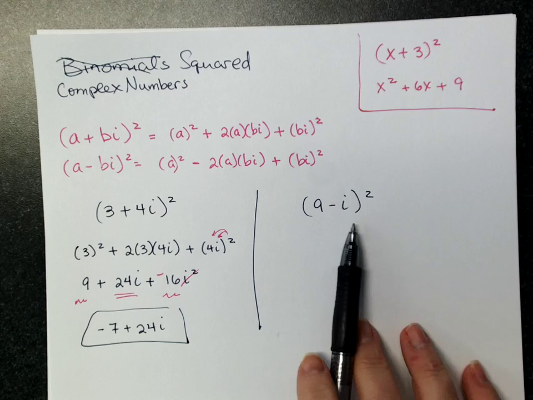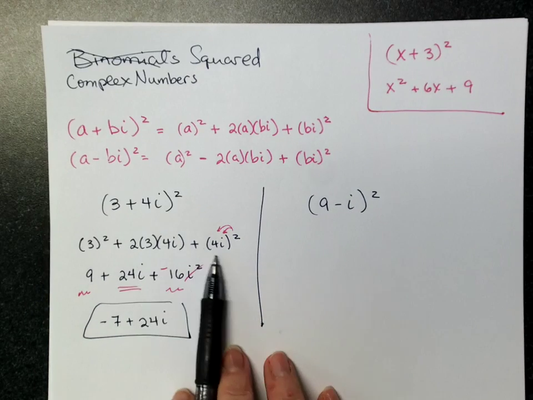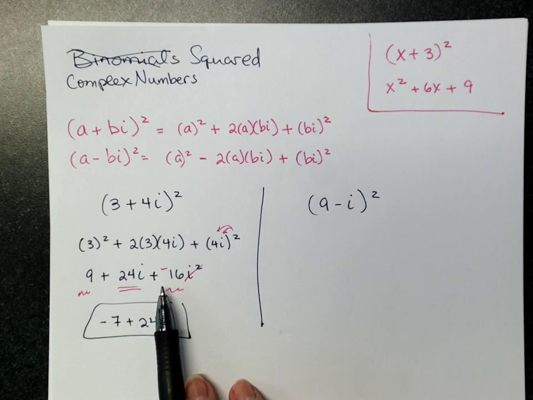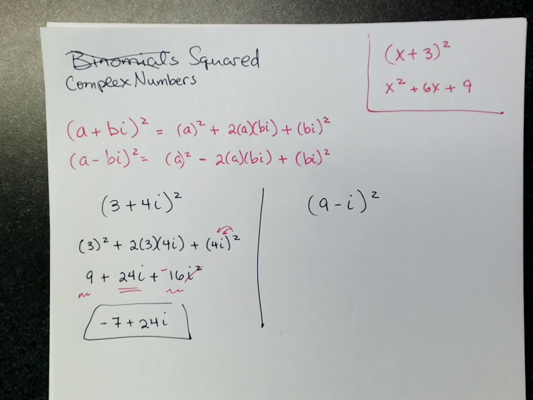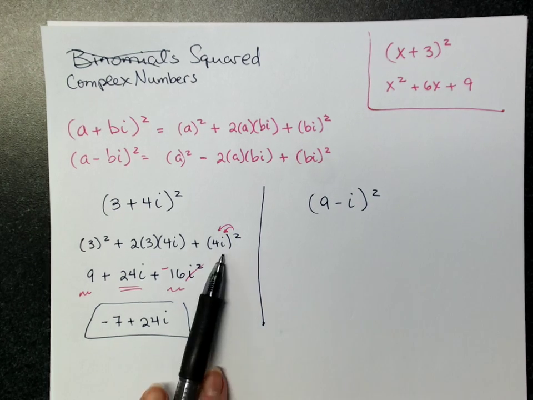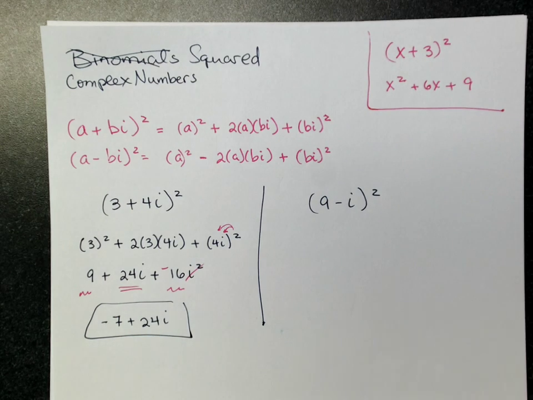Now be real careful with the second one, because that i doesn't have a coefficient. Here, you had to be careful because the i did have a coefficient, so it had to be squared also. Here, you have to be careful because the i doesn't have a coefficient, which doesn't mean i squared disappears. It becomes negative 1. If there's already something there, you just flip the sign. But if there's nothing else there, that doesn't mean it becomes 0 and poof disappears. You have to write the negative 1 if there's nothing else, because that is what it equals.